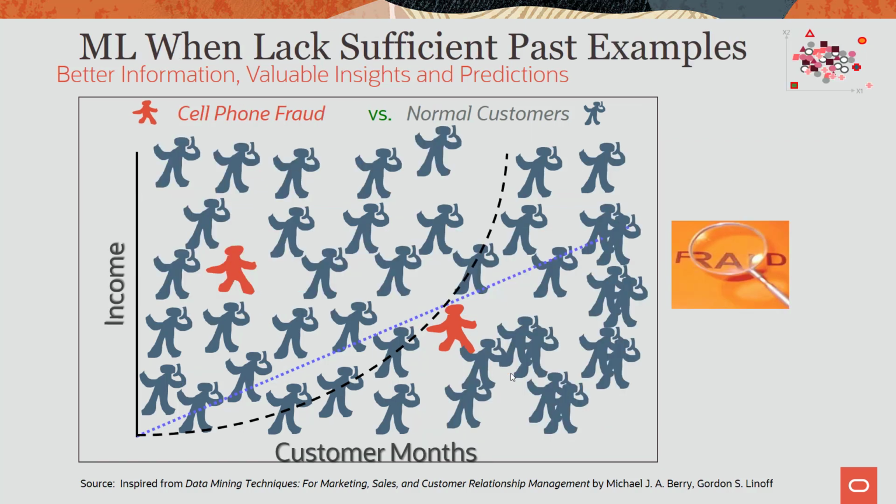But what happens in the case where I have very few examples, or I don't even know what the examples are? So here I've switched the scenario just a little bit, and I'm saying, well, now we have normal customers in blue, and I have a lot of normal customers, and then I have just a couple of guys that I've noticed are doing cell phone fraud. They're doing something with their cell phones that's not good. They're not paying their bills. They're making phone calls that haven't been approved or paid for. They're somehow spoofing the system in certain ways that I don't like and I don't think is good behavior. And I'd like to try and find these guys.